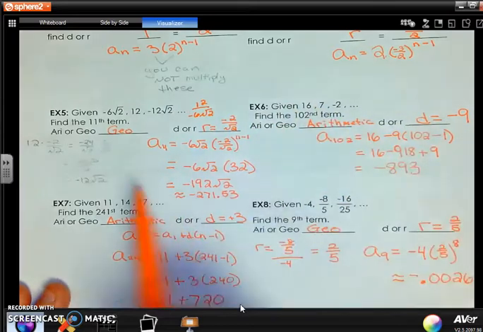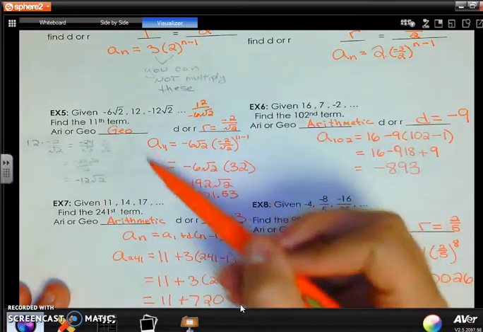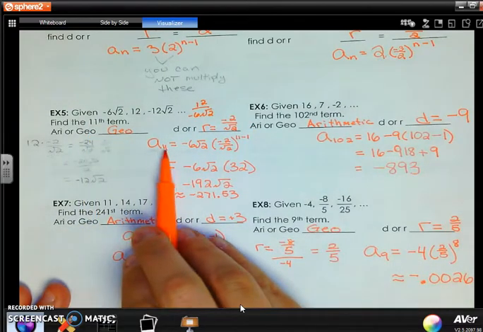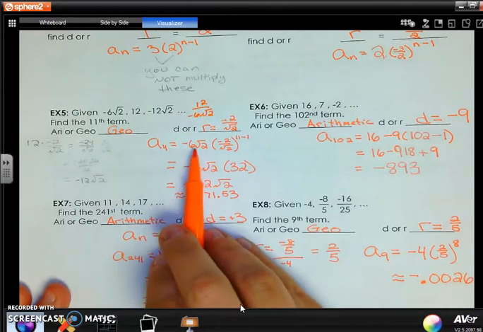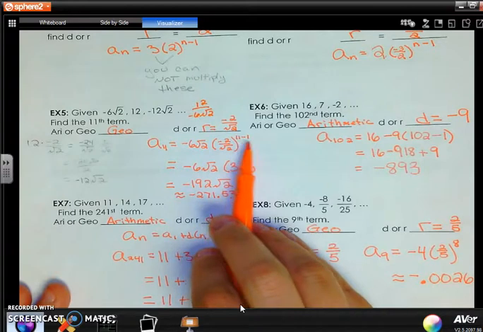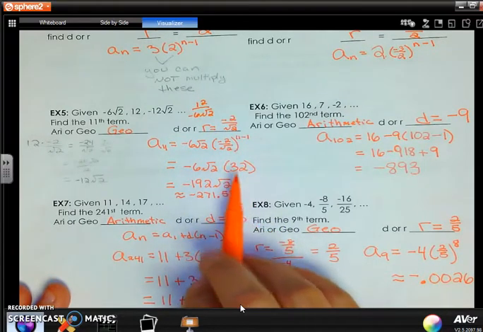Now, if you did not have a calculator, you'd be fine kind of leaving your problem like this, but this one says to find the 11th term. So we go to find the 11th term. It says A sub 11 equals first term, which is that, the R value raised to the 11 minus 1, because it's n minus 1. If I'm trying to find the 11th term, that means this exponent is going to be a 10.